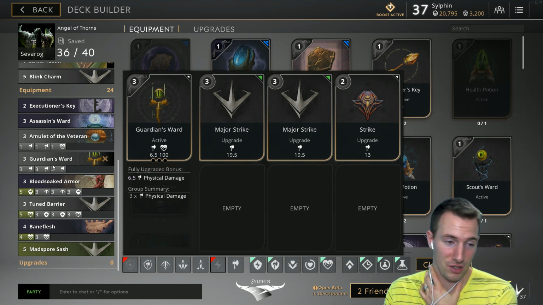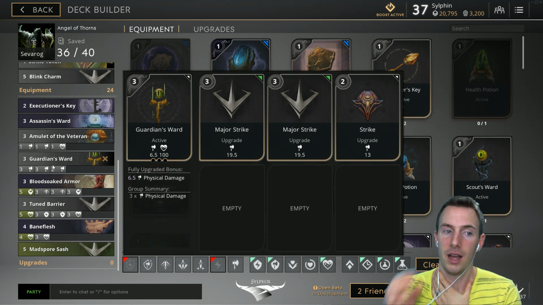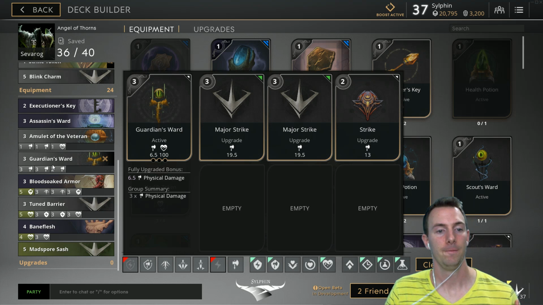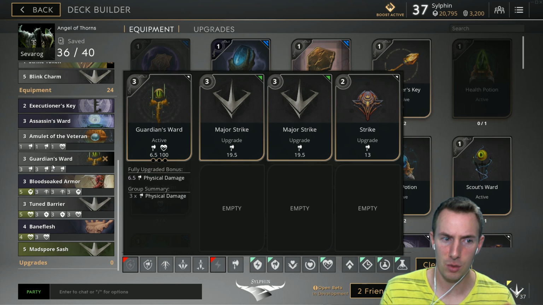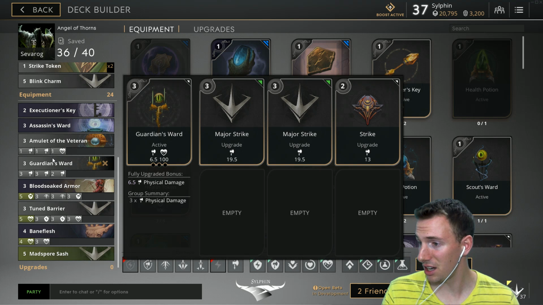With your stacks and your Siphon, we were tanky. We really were. And Sevarog also works really well as an initiator with his rush or just good positioning. He's a really good tank. He can do a lot and add a pretty good amount of damage as well. So I think that covers it.